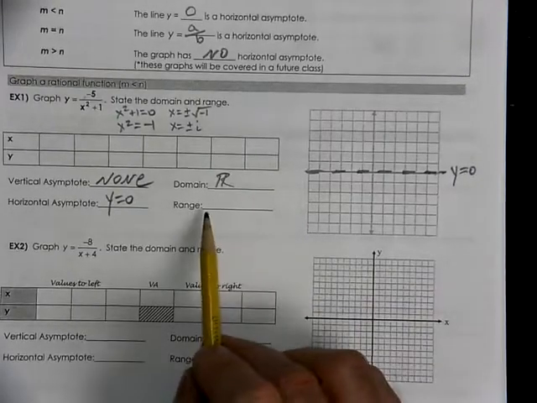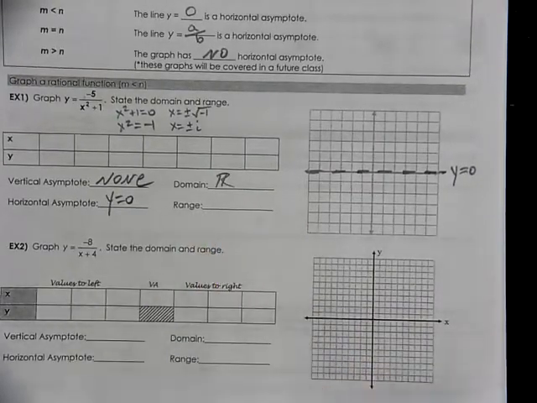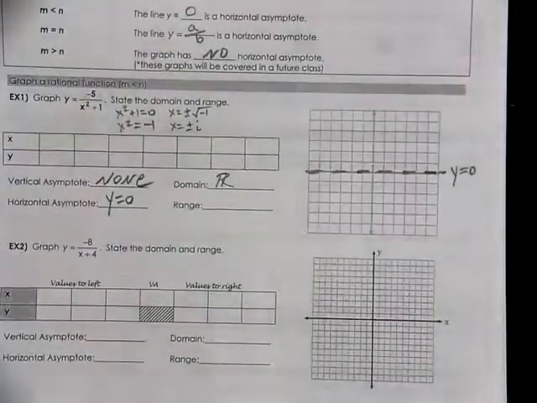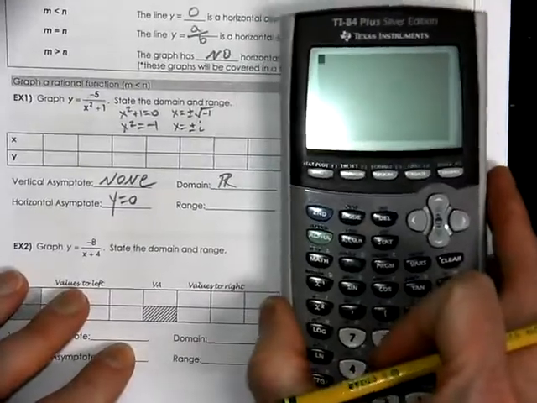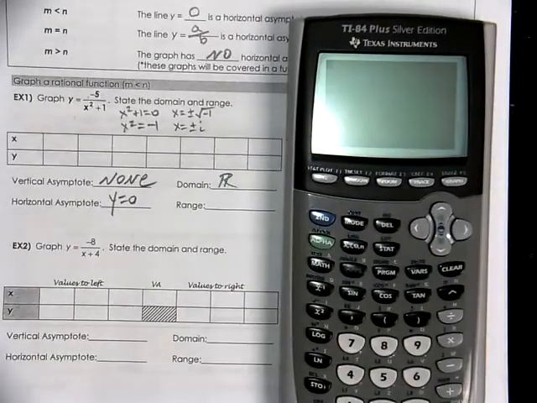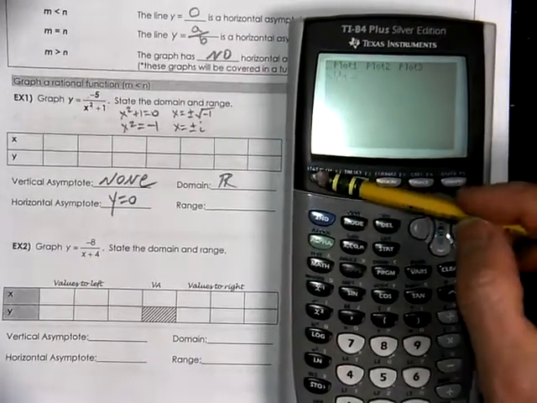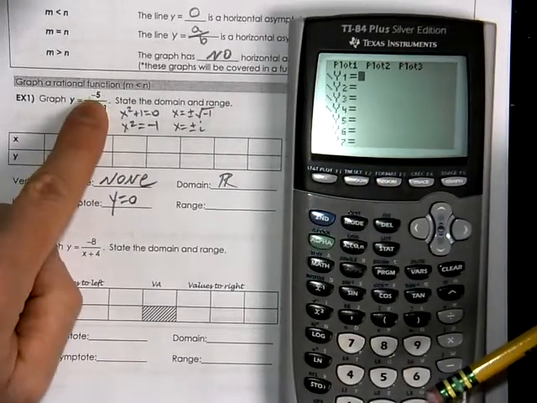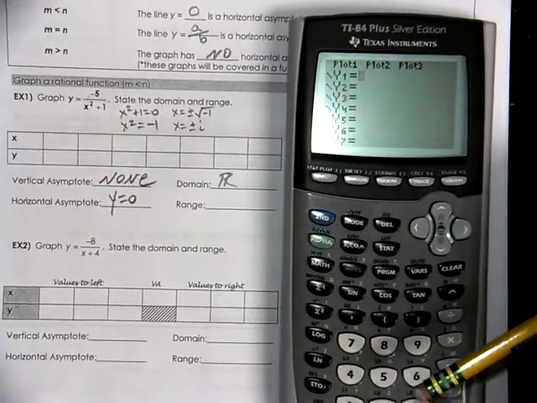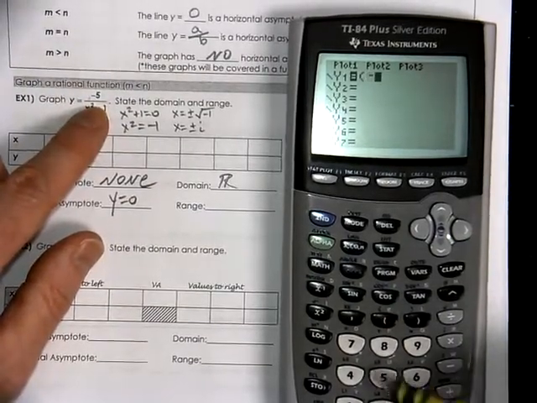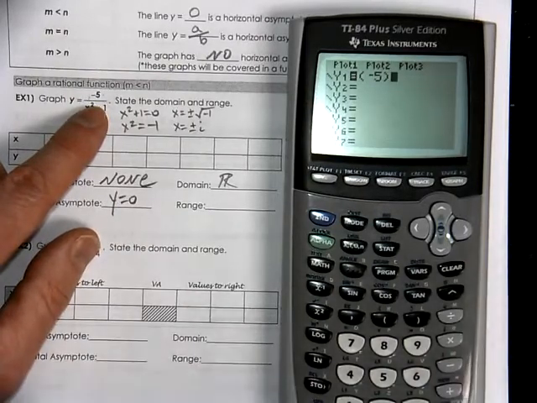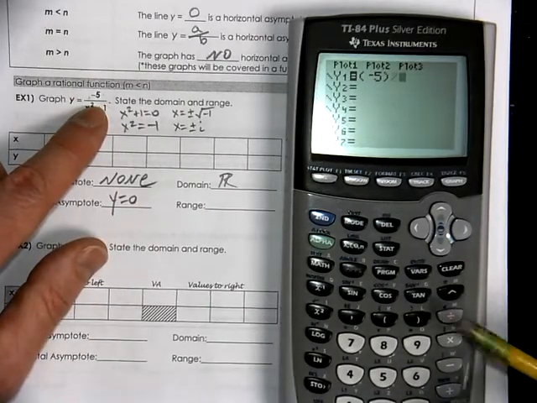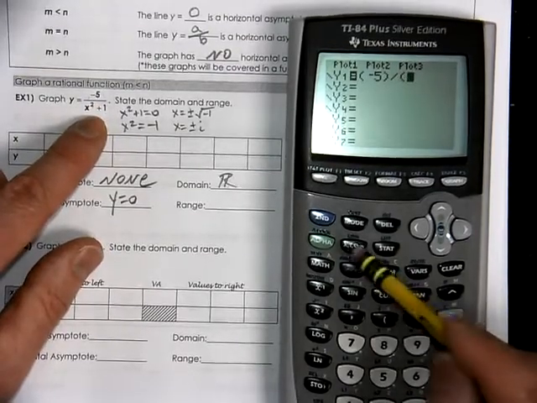So we're still not ready to figure out the range yet. So we're going to take our graphing calculator. At this point, we would just start plugging in points. But we're going to use the graphing calculator to help us determine those points. So we're going to go to y equals. We'll type in our numerator using -5. I would suggest to put that in parentheses so we get the habit of always having parentheses for the numerator divided by parentheses for the denominator.